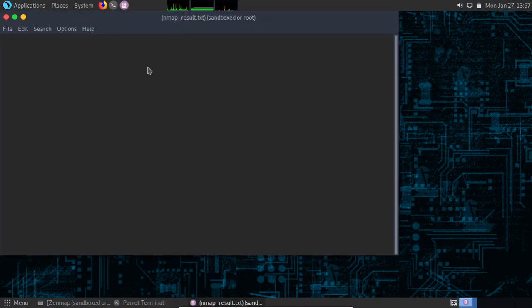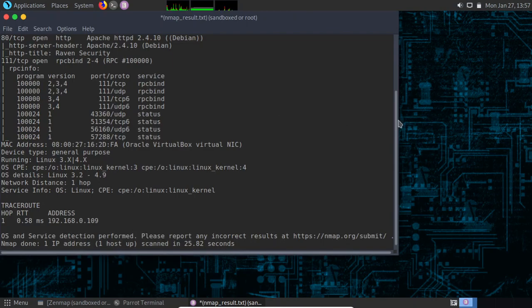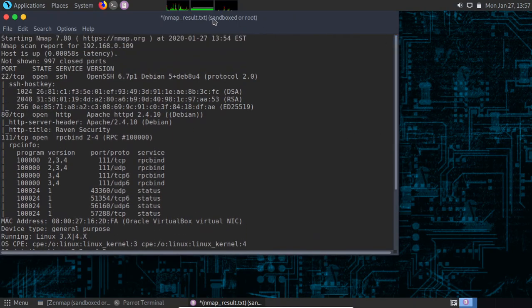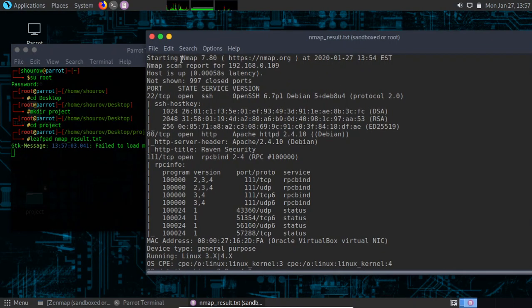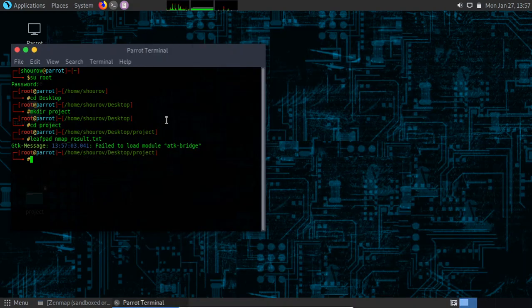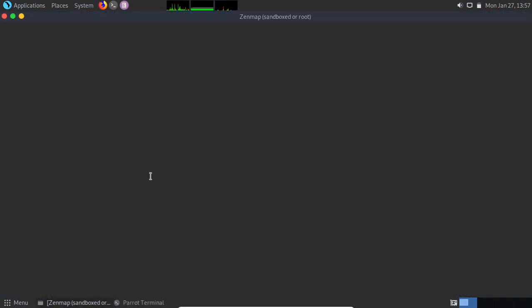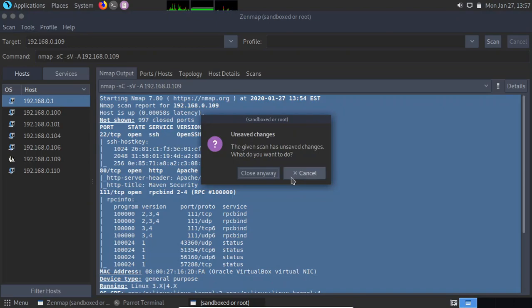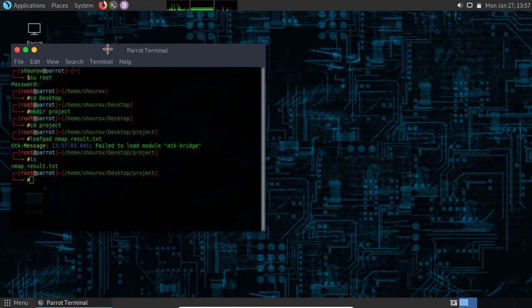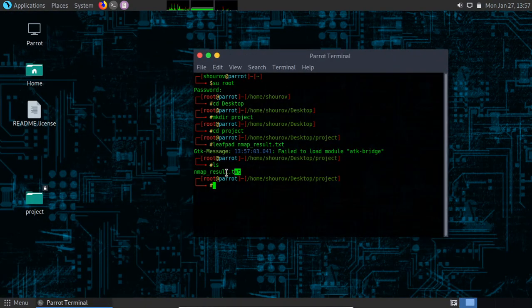I think I made a mistake in the name, so I'm going to save it. Whatever, it's not a big problem. So we got our session here. You can simply close this window. Okay, so now we have our nmap result.